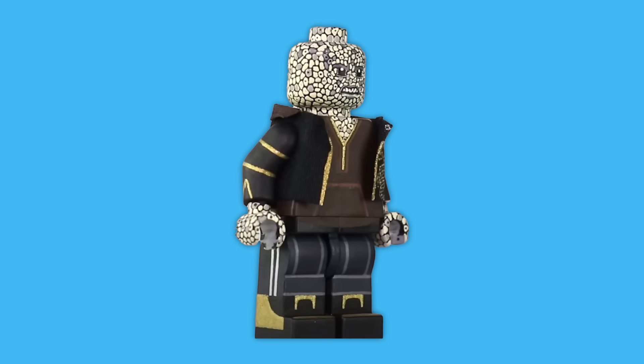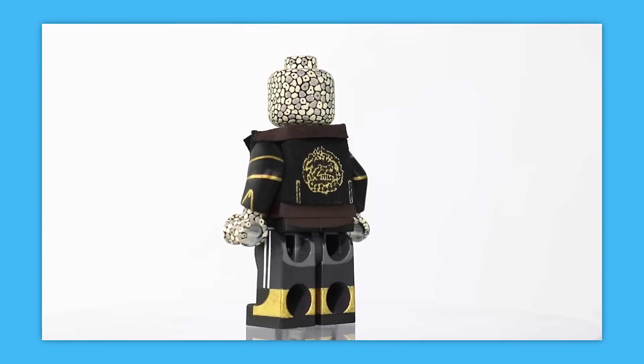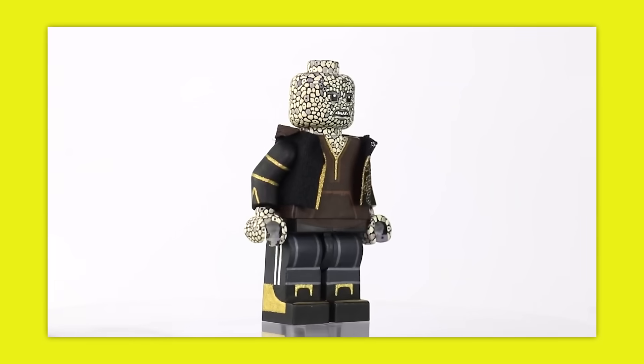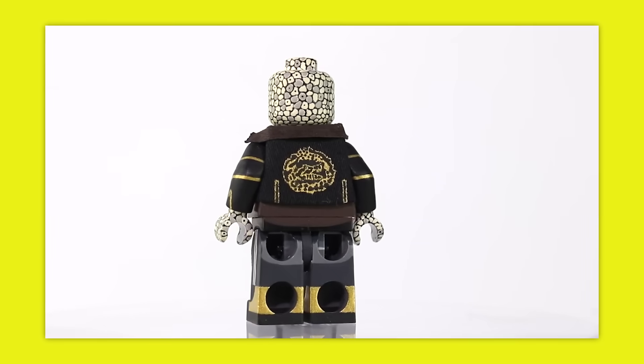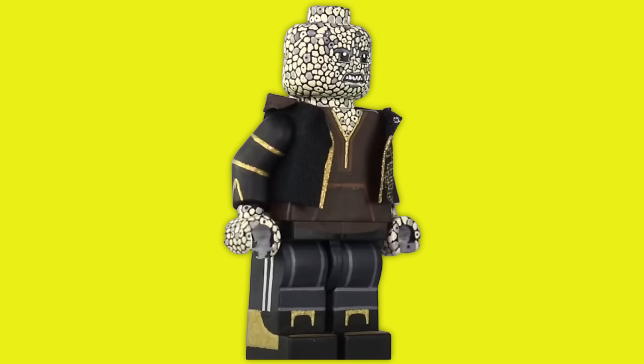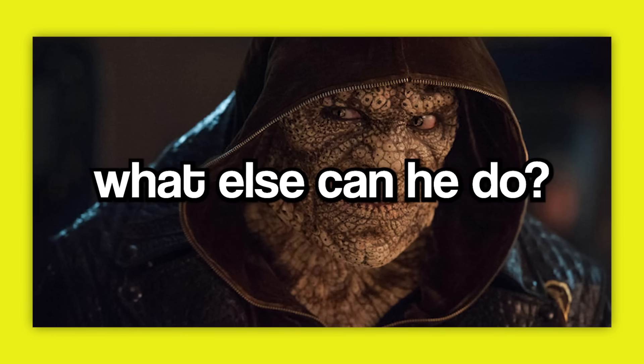The detail on the scales is the obvious part, but there's a detail on this that I think is really cool that kind of gets glossed over. Look at the jacket that Croc is wearing. Not only is there another hand-painted logo on the back of the jacket, but if you look really closely, you can see that this guy is actually wearing a corduroy jacket. Pretty snazzy for a villain. Overall, this minifigure is off the chart. But if MGF can make Croc look that good, what else can he do?